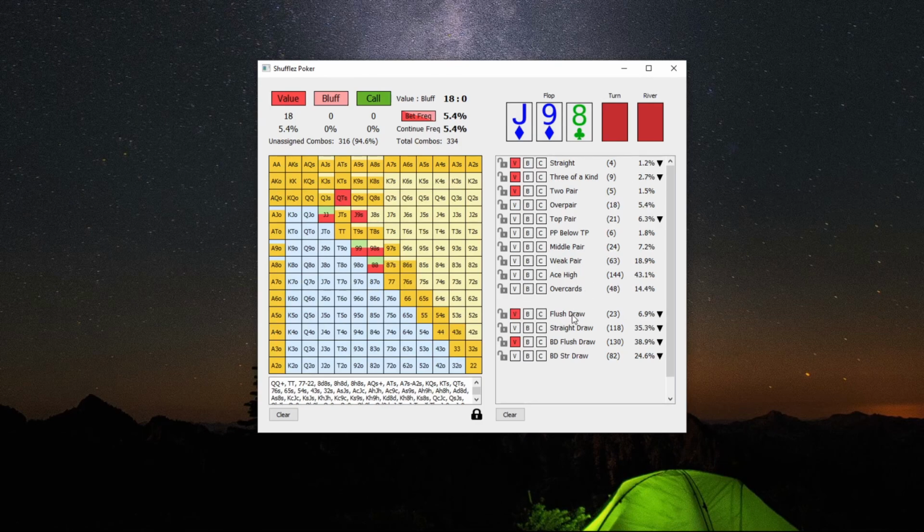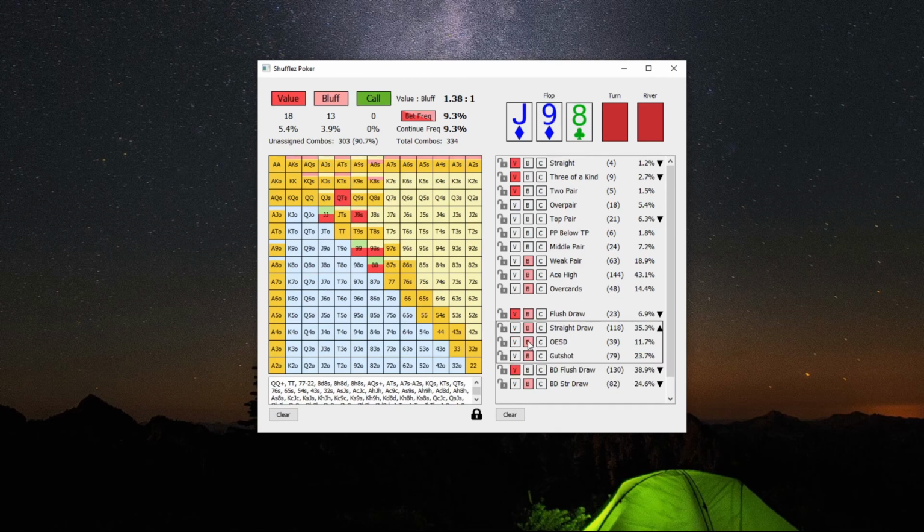Let's balance with some bluffs now. So let's say we want to bluff with our nut flush draw and second nut flush draw. Same thing, they are now highlighted in the grid over here, and our bluff bucket has 13 combos in it, and also our value to bluff ratio has been updated. So let's say we're trying to get one value bet for two bluffs on the flop.